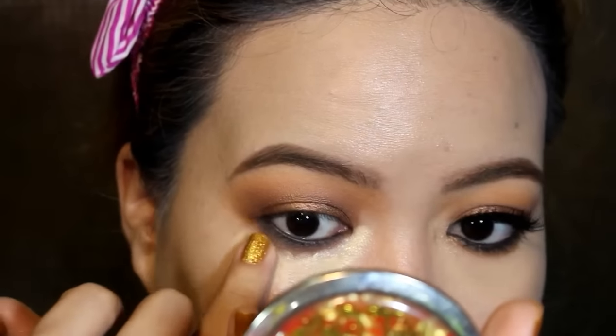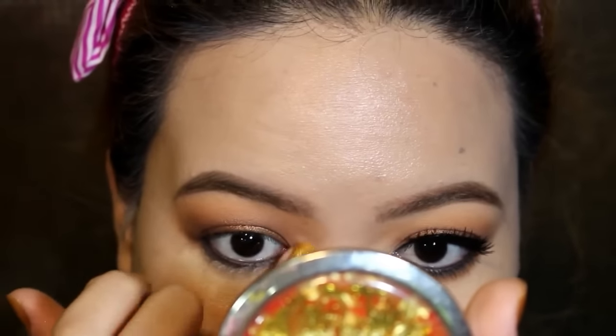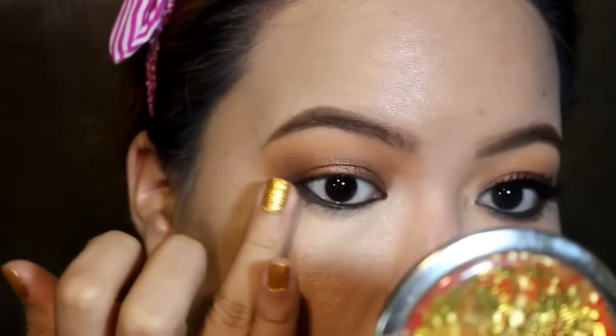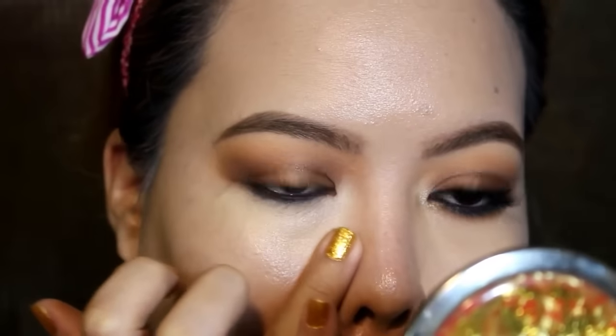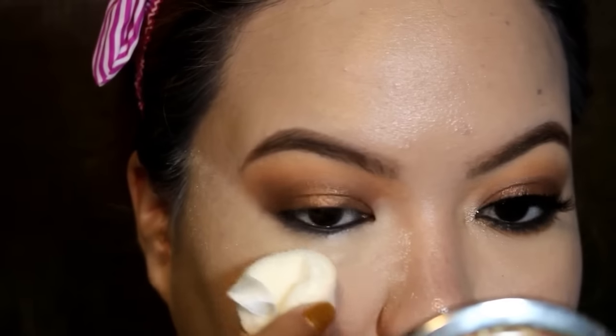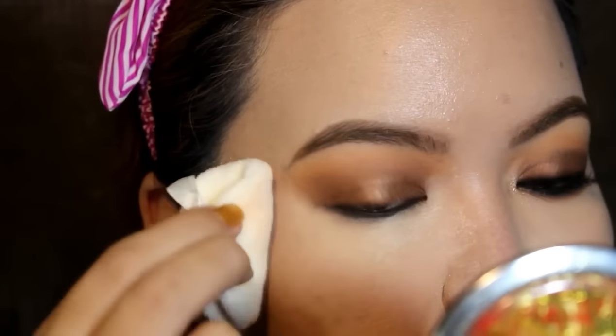The best way that I find to apply this concealer is by using your fingers, because I feel like you really get the most opacity and the most coverage by using your fingers with this concealer, and it blends it out like a dream as well. Now I'm just going to set that quickly using the Nichido final powder, and I'm not going to bake today. I'm just going to fluff all of the excess powder using my powder brush because ain't nobody got time to bake today. Alright?